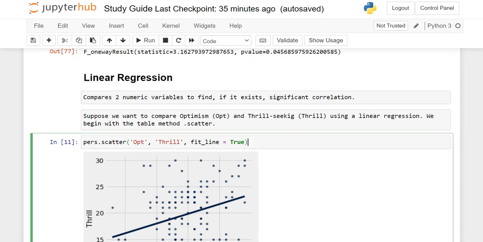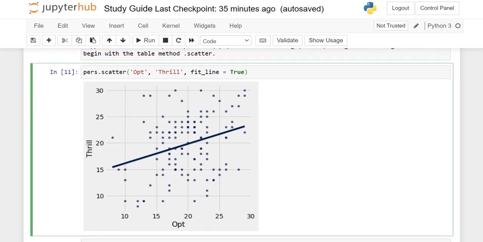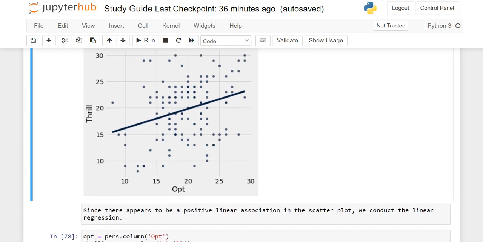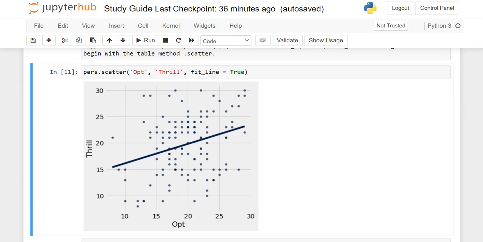Okay, so first we just run the scatter plot, and we almost always suggest putting fit_line equals true in there. Why? Well, in this case, we could probably have seen there was some kind of relationship, but it's a little fuzzy exactly what the relationship was if I leave the fit line off. If I put fit_line equals true in, it becomes pretty clear. There's a positive association, right? We don't know if there's a correlation yet. We're going to run the linregress in just a moment to check.